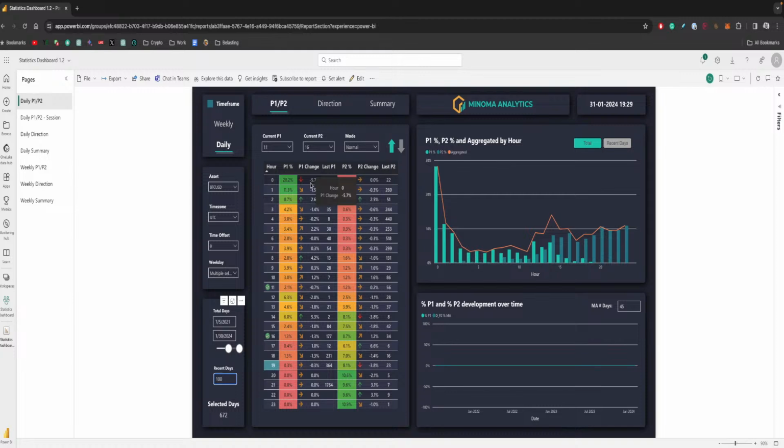So in the last 100 days, that means it happened more or less, well, it's not a very difficult calculation, a 22.5% chance. And the reason I have this in here is because I want to be aware of recent trend changes. So even if I put it to 50, you can see here that, for example, hour 2 has been happening a lot more lately. You have a 5.5% increase, a 5.6% increase in hour 2, an 8.2% decrease in hour 0, and so on and so on. And there's an 8.2% increase here for hour 17 on P2. What this helps me to do is to keep track of trend changes, because the patterns just change, you know this, and this way we can keep on top of it.